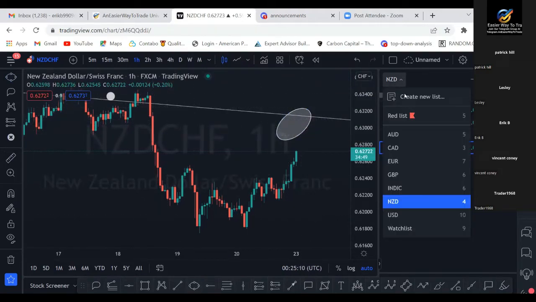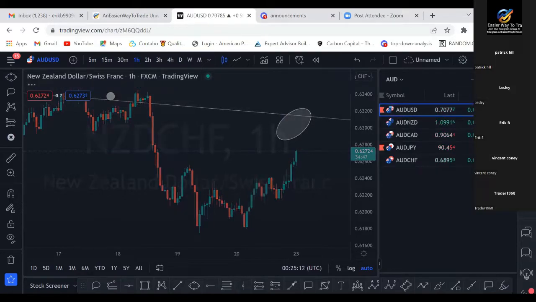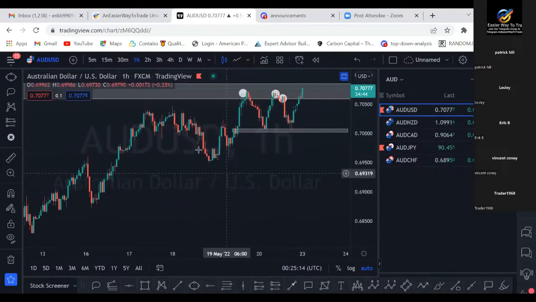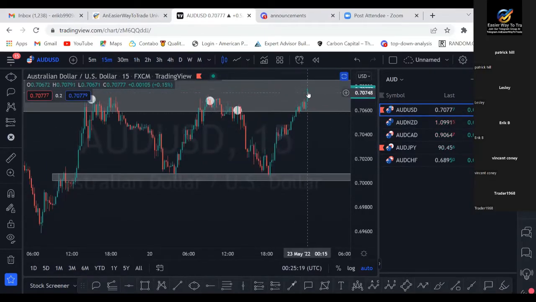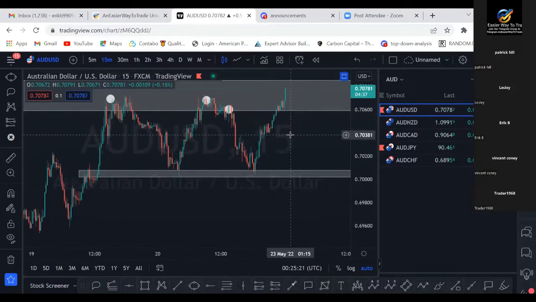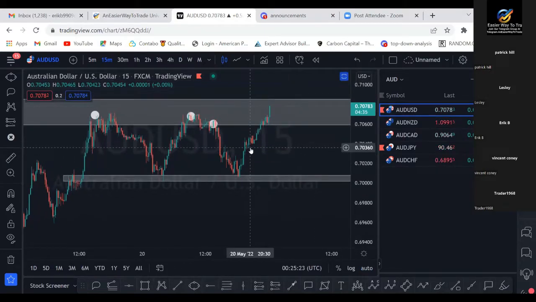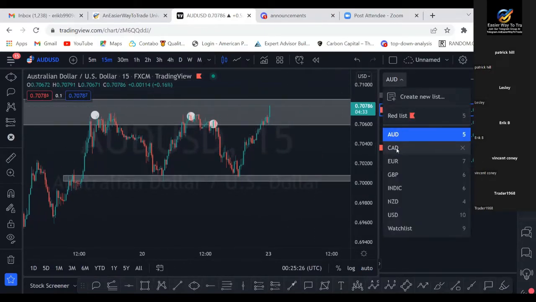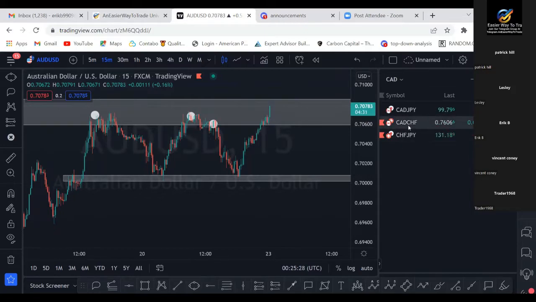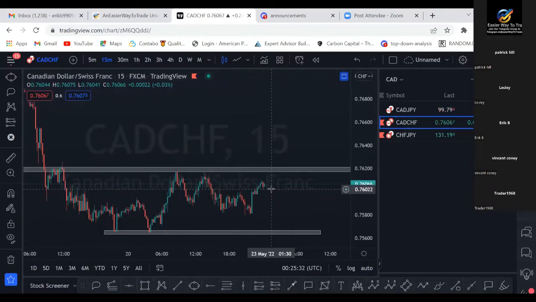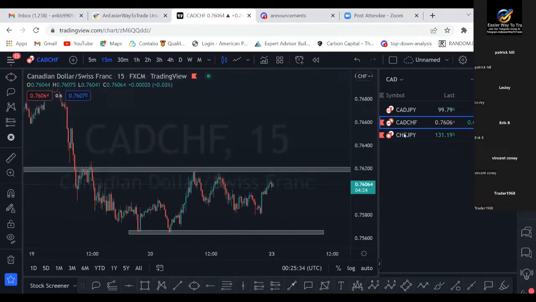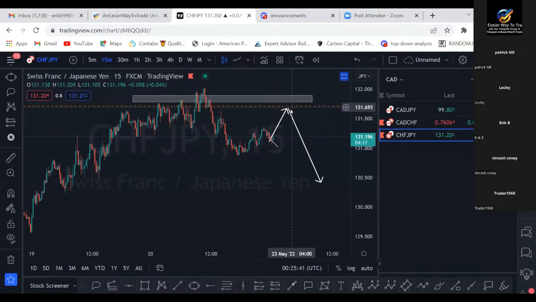All right, guys, let's take a look at a couple of pairs that we already looked at for potential. This is while we wait for confirmation. This wants to push up. This could be a fake out, but hey, right now, no trade, right? Until it gives us what we want. The next one was CAD JPY. Still playing around. I like this one. This will probably be the first trade of the week.